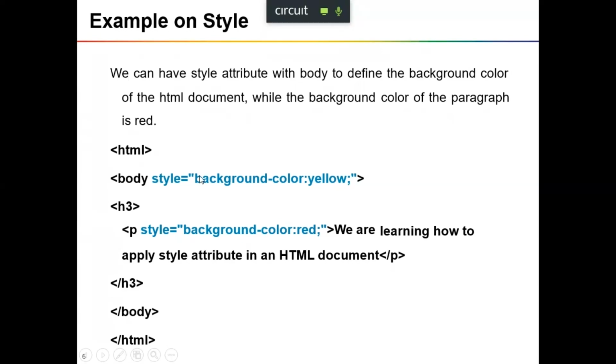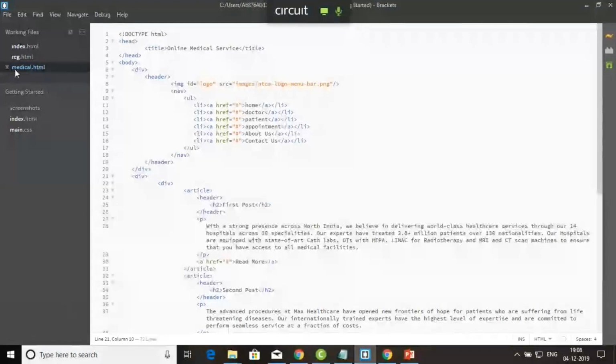What is the value? Background color yellow, background color red. Style is an attribute of our HTML element, so that value will be applicable to your text.